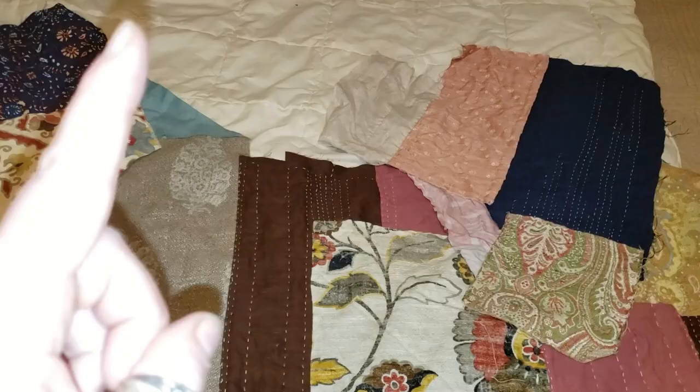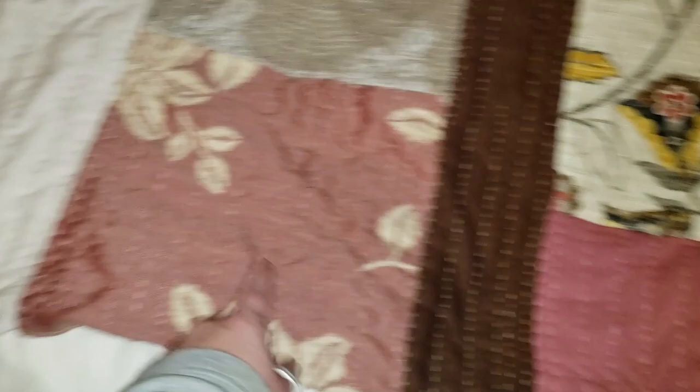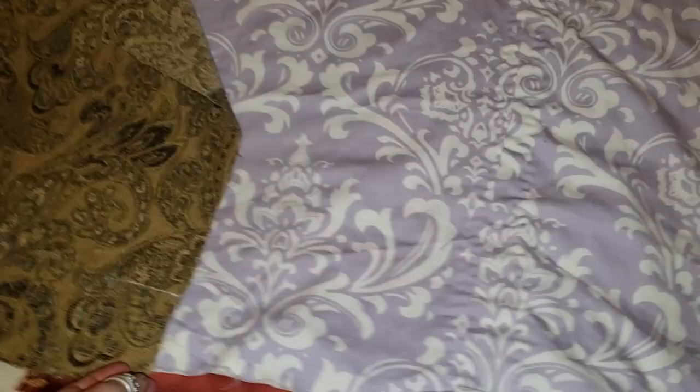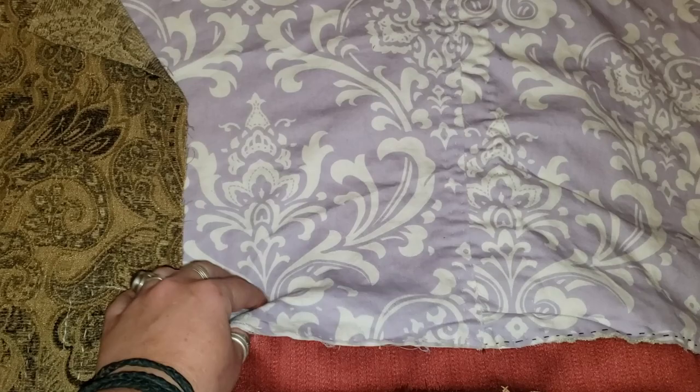Upholstery scrap, upholstery scrap, old shirt, curtains — lots of fun stuff. Once you start layering it goes quickly and it's fun. Look at all the texture! I tried to put the blues on either cuff; we'll see how that looks. If you don't like it, you just cover it — and it's another layer of warmth. This one is still patterned off that red and black jacket but longer, and with the two front pieces wider so they can cross in the front.